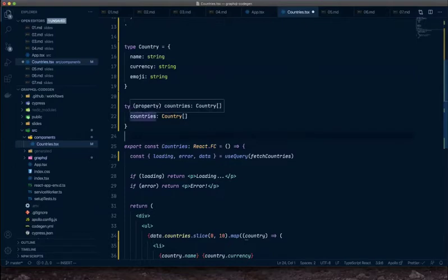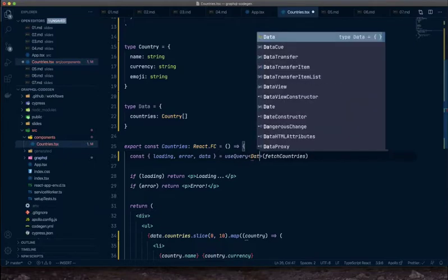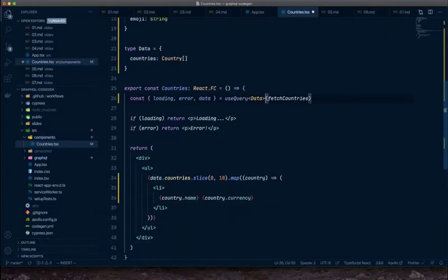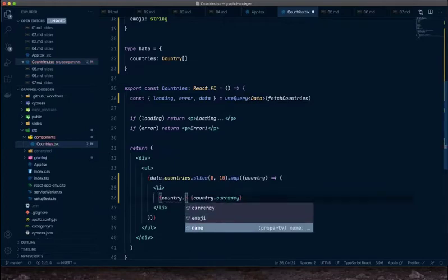And how do I pass this data so that I get some sort of IntelliSense and code completion? So for that, we have use query. Use query has an argument, which is known as templates, or you can call them generic arguments as well. So we can directly pass our data type here. And as you can see, when I pass this, I hover over this argument and I get the object back. So this is how we can pass this type and we can get IntelliSense. So now if I want to type anything, yes, I have it. I have these three properties: country, emoji, and name.